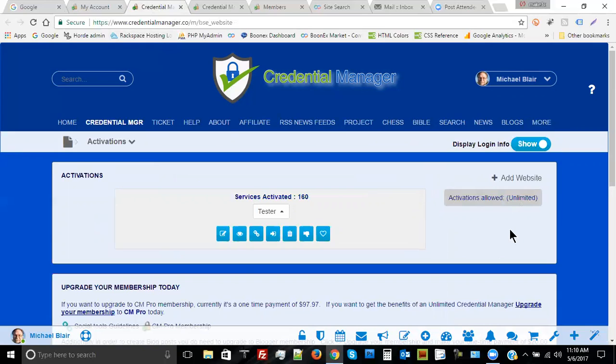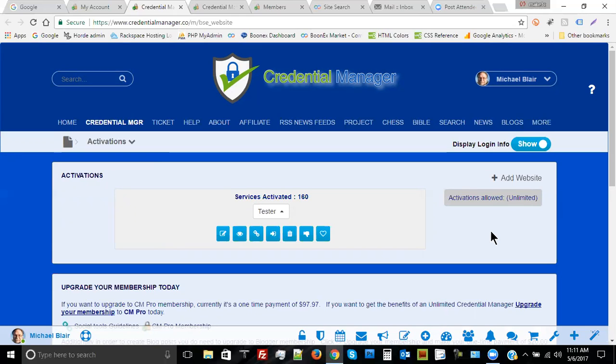You can have unlimited credentials for each activation, but you're only allowed 25 activations. And by activation, I mean a website that you have configured to work with Credential Manager. And what I mean by that is I'm referring to your credentials, your login credentials, your links, your email associations, your banner codes, and there's even a start page link button that you can configure. And I'll show you how to do that as well in just a few moments.